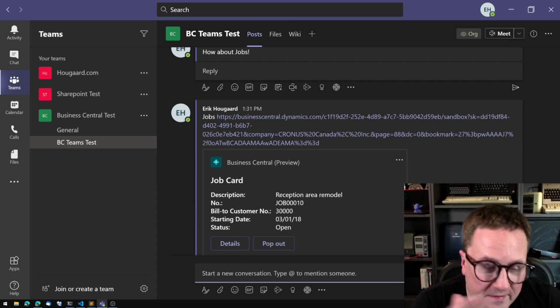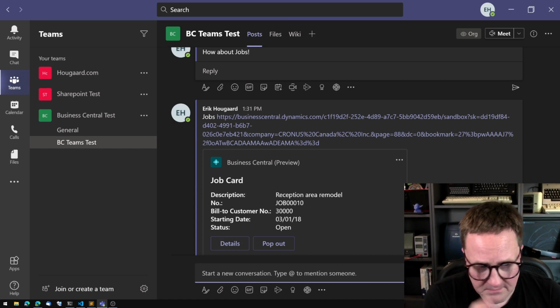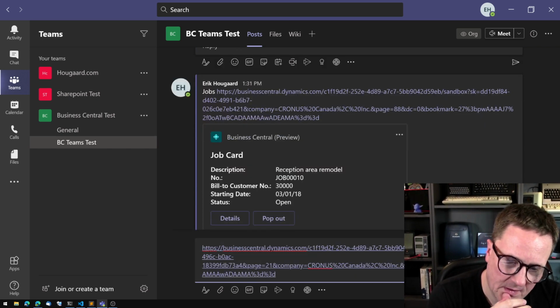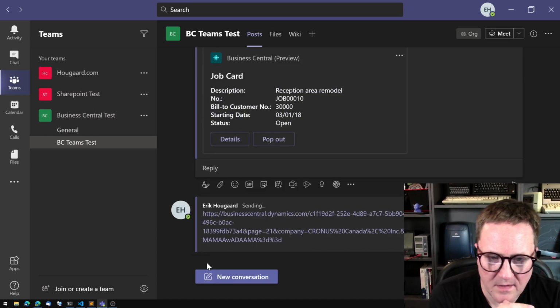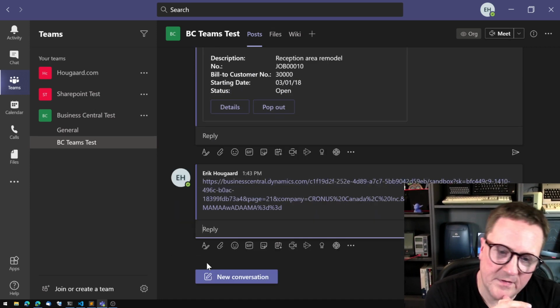So one thing, when the first time I played around with this, I went to the Teams front and then I pasted something and nothing happens. I pressed enter and nothing happens. I say, this thing is broken. It doesn't work.